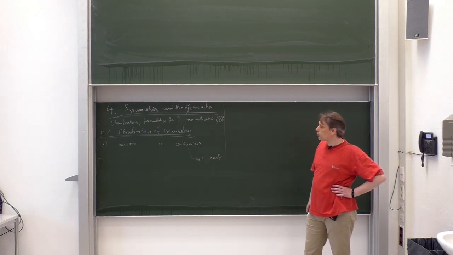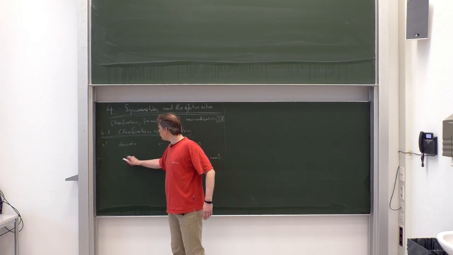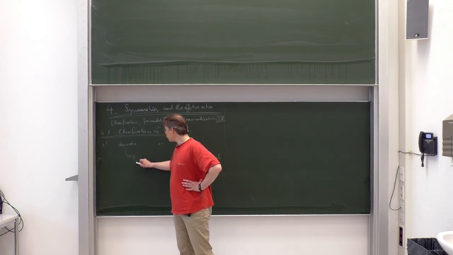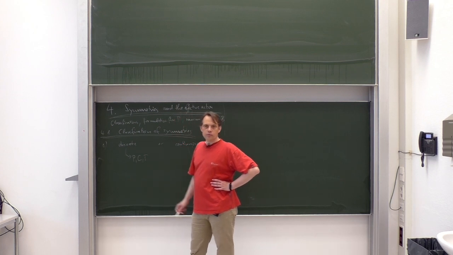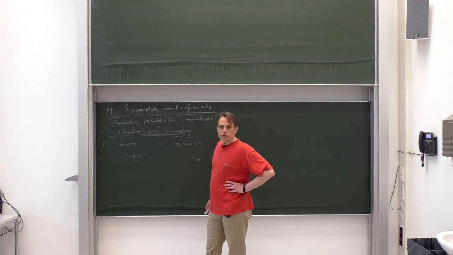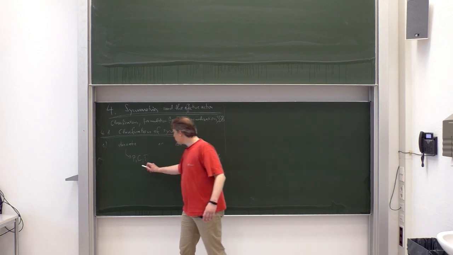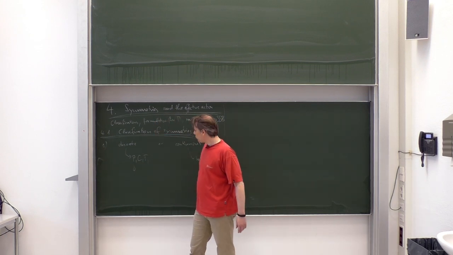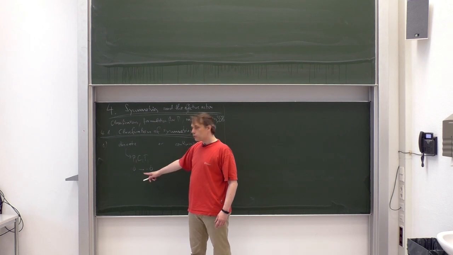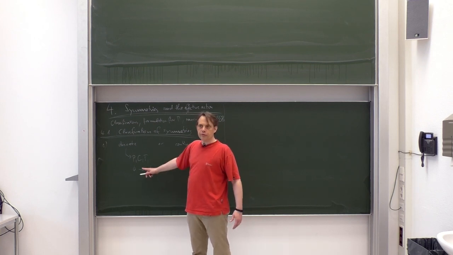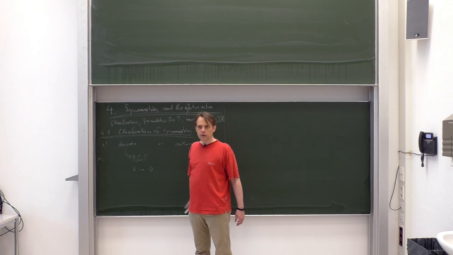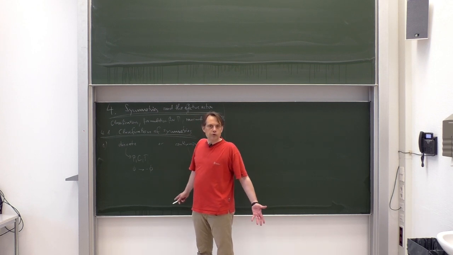We will actually not discuss discrete symmetries, except for a few examples. Discrete symmetries are, for example, parity, charge conjugation, time reversal, those discrete operations that one can do in particle physics. But there are beyond that also other discrete symmetries of the Lagrangian. For example, in the phi to the 4 theory, if you flip the sign of the field, then the Lagrangian stays invariant. It is a real field, but the Lagrangian contains only phi square and phi to the 4. Therefore, it is invariant under a flip of the sign. So that is a discrete symmetry of the Lagrangian.